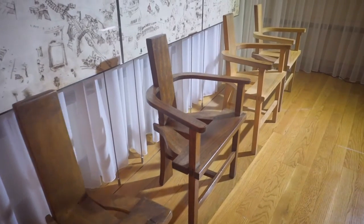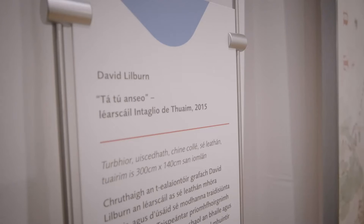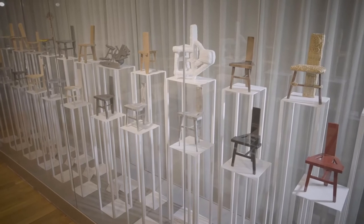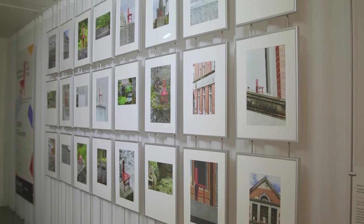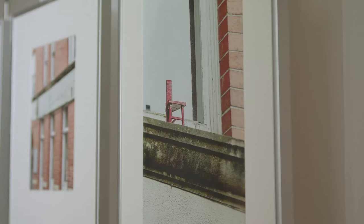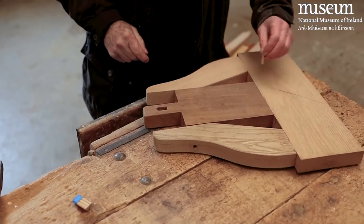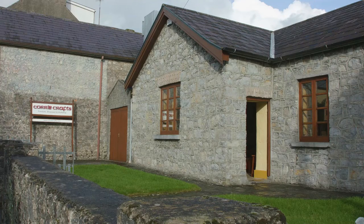This exhibition combines the chairs with a public art project by artist David Lilburn and architect Jan Froberg. Their project involved making miniature metal sculptures of the chair and placing these around the town of Tuam in County Galway, creating a trail through the town to highlight aspects of its history and heritage. These chairs were commonly constructed with peg tenons and dowels, typically using wood such as oak, ash or pine. With its appealing characteristics, the Sligo or Tuam chair is still made by Carab Crafts in Tuam today.